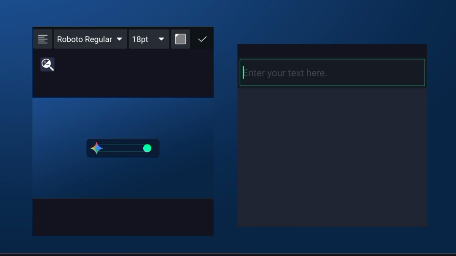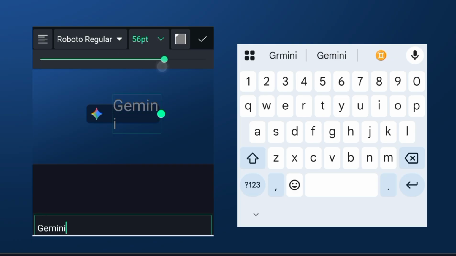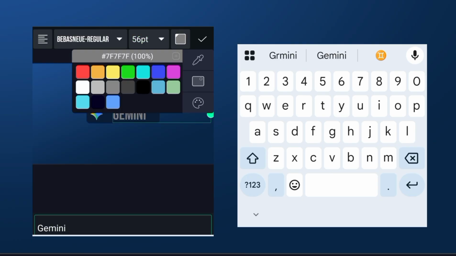Let's add text and type in Gemini. Increase the size. You can change the font to any you like and change the color of the text to white.